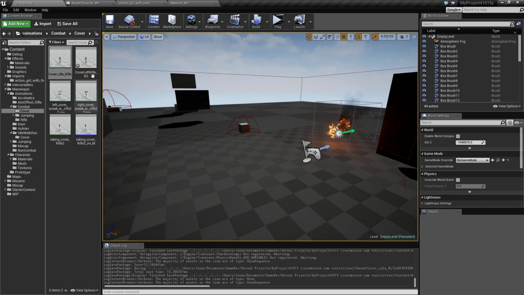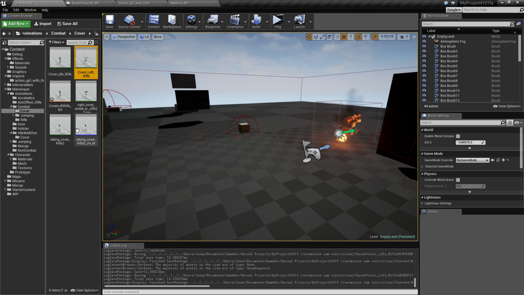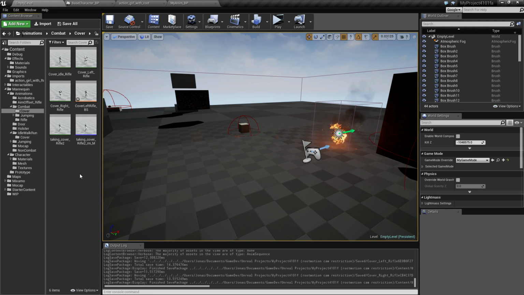Let's take the left one. Left sneak. This is also a bad name. Let's call this cover left rifle, and this one cover right rifle.